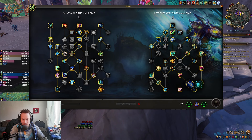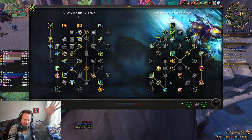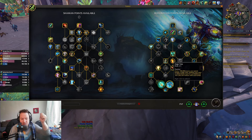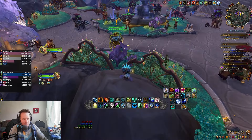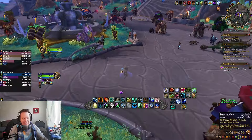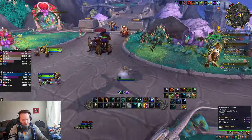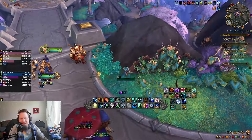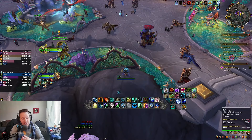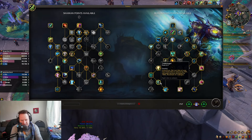The rest of the build is what I normally run. I've got Living Stream, Earth Living Weapon down to Ascendance. The big change from my very first passive healing video is that I don't take Ancestral Awakening anymore and I don't take Primal Tidal Core. So I have Tidebringer and High Tide — Tidebringer is really the big one. It's super essential to have the ability to have your Chain Heals cast super fast and bounce further, allowing you to respond to damage coming in very quickly.